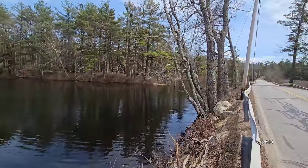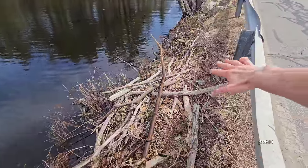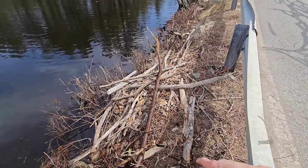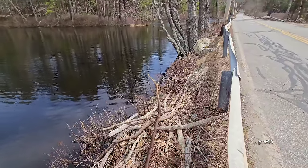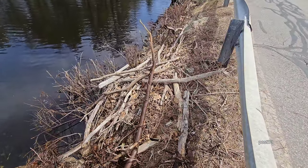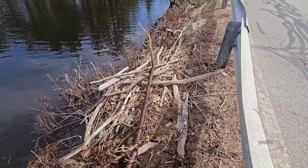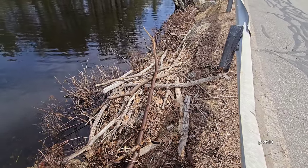That is just awesome. I thought this was going to be a pretty challenging one, because driving by, I thought this was the blockage, which looks like a pretty old beaver dam with a bunch of plants, meaning roots. Sometimes you need an axe to get through ones like that. But obviously someone did maintenance. This stuff has been thrown here by the looks of it a couple years. It's rotting. You can tell the sun has been breaking it down. Nothing recent has been fished out of here. Maybe the beavers just left it alone for a while.